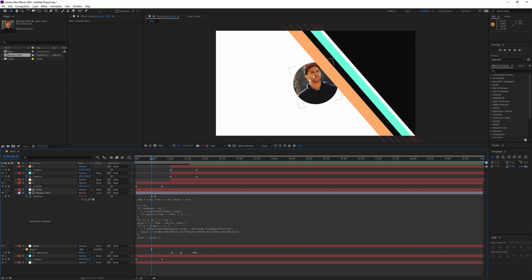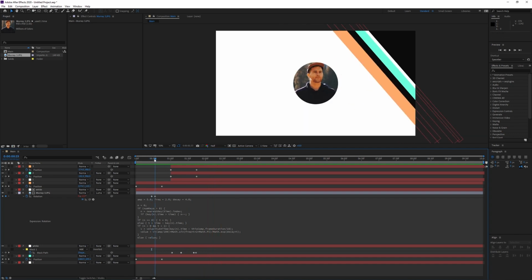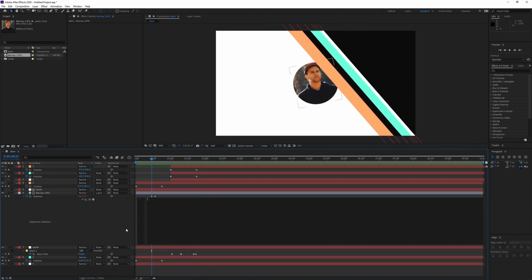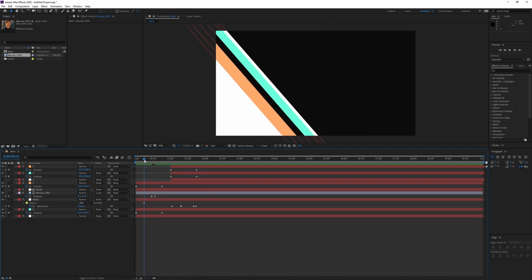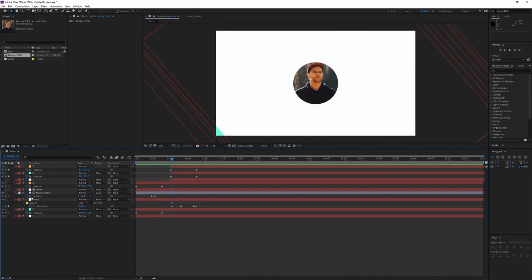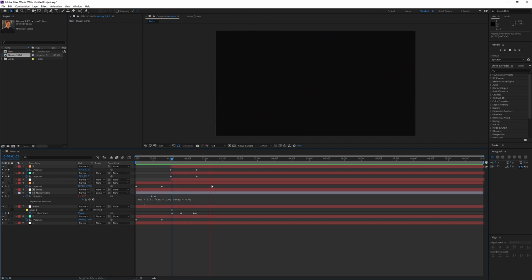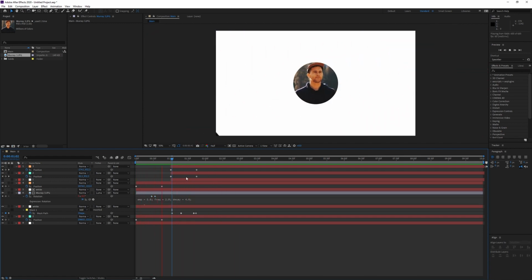This expression essentially applies the amplitude, frequency, and decay to the keyframes. So let me just show you what it looks like. You can see it adds a little bit of a bounce. If I delete this expression here, instead of it just starting and stopping like a straight hard cut, when I click the stopwatch, paste that expression in there, and press RAM preview, you can see it does a kind of jiggle.